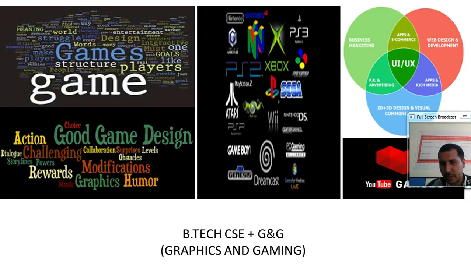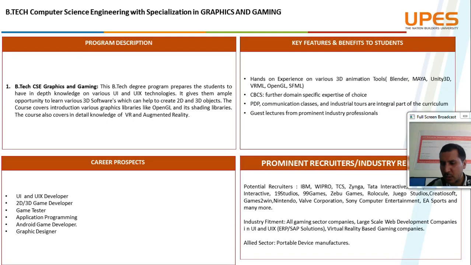Now coming on to graphics and gaming. Graphics and gaming is one area which is growing 7% annually, right? And the market potential is quite huge in this particular area. Let me give you a very basic example, one I've been citing for a year now. Just look at how Bahubali was created. It was hardly a 100 or 200 crore movie, but the revenue it generated is 10 or 15 folds that. And what is it? It's purely the VFX which it covers, right? That's the potential of graphics which we have in the future.